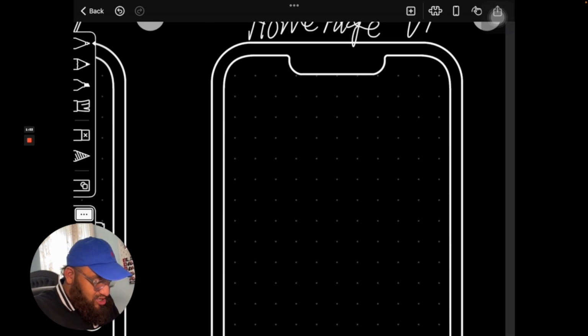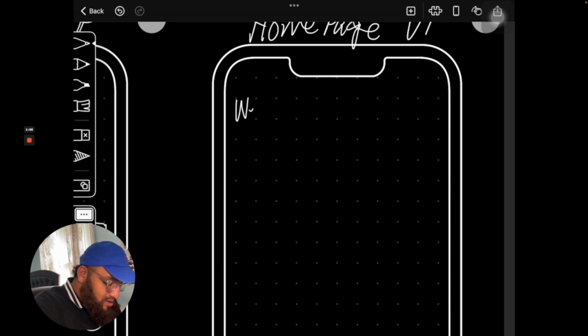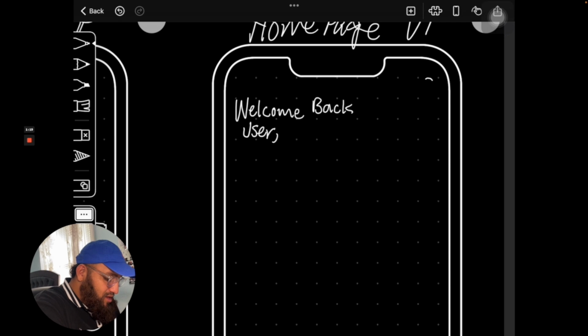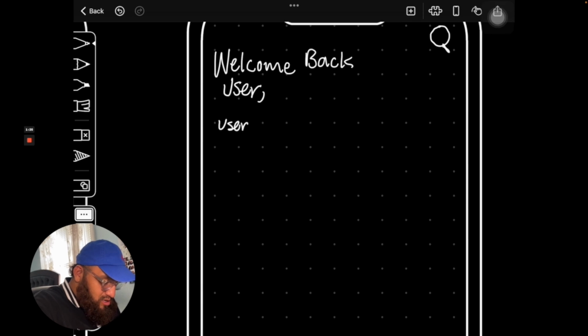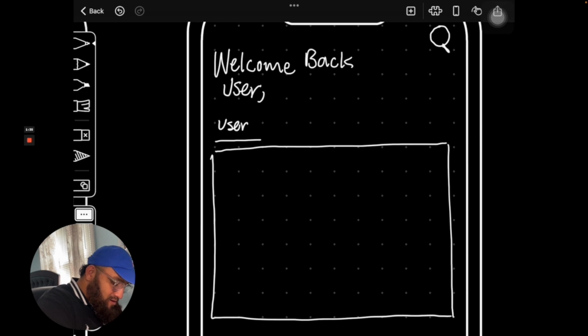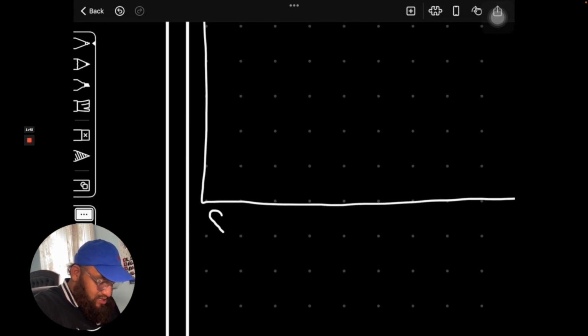So this is the home page that we're doing, and it's gonna say welcome back. After that, it's gonna say user. We're just gonna write user for now. We're gonna have a search function right here in case you want to search for someone, and then we'll just put user. We'll put some text here, and then we're gonna add a large photo box. We're gonna add a settings menu here, and we'll add a like button, a comment button, and then a bookmarking button in case you want to save it.